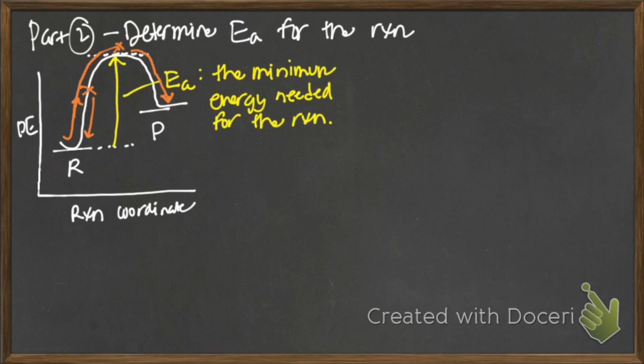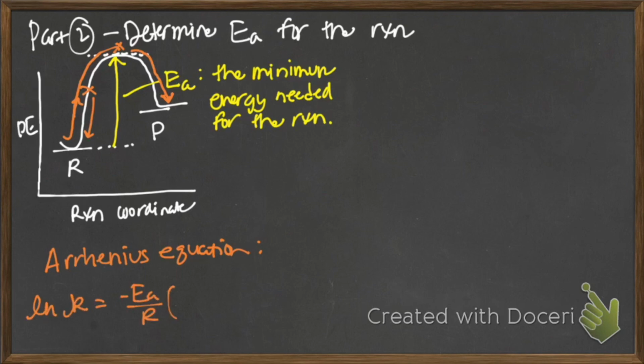And we can determine the activation energy using the Arrhenius equation. And the Arrhenius equation is as follows. You actually used it at the very beginning of the semester in our graphing activity. But it is the natural log of our rate constant equals negative activation energy over R times 1 over T plus the natural log of A. So hopefully we notice this is in the form of y equals mx plus b. So we're going to use a graph.